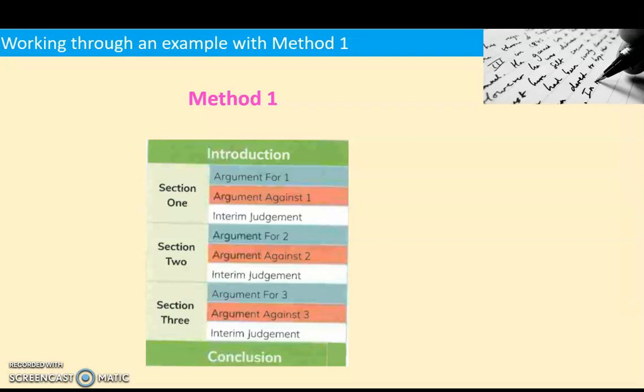These are 3 paragraphs. So paragraph 1, which he's called section 1, you then start out with an argument to say why cats are better than dogs. You then do a matching counter argument, i.e. dogs are better than cats. And then at the end you say, but actually, although the counter argument about dogs does have some merit, actually cats are better because. And you do that 3 times and then you have the conclusion. So in this video we're going to go through this particular method. We're going to look at an example and see some of the strengths and weaknesses of doing it this way.